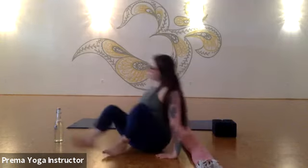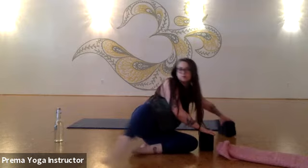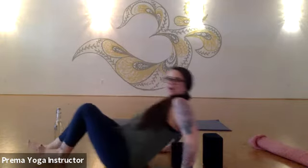And if you do have blocks by chance, we'll take one on the medium height here, one on the high level, and then we'll have this lower block right underneath the upper back, second block underneath the head. We're just making do with what we have at home, right? So if you have blocks, cool.